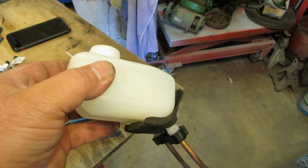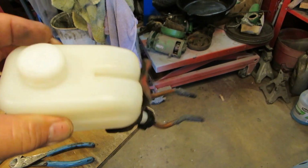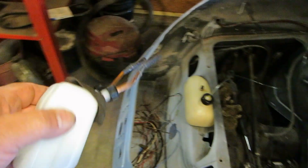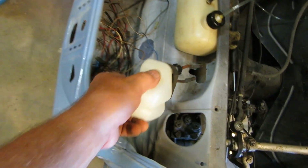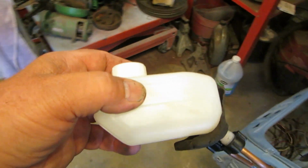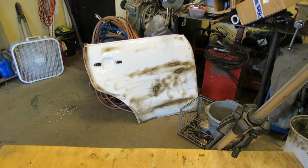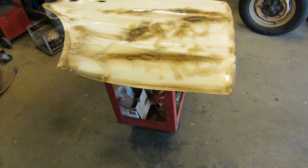I looked all over for them, and they don't have them. For the dual, the strap's not available, I guess. I can't find one. It doesn't look that hard. It's got a little tab there, and then a screw goes in the other side. And I think we should be able to make one out of that door skin. Okay, I've kind of eyeballed that a little bit.